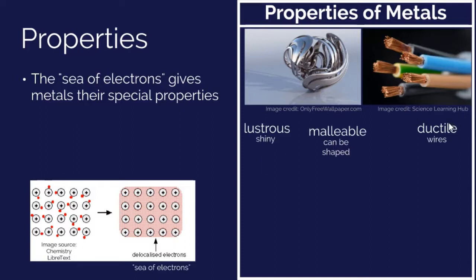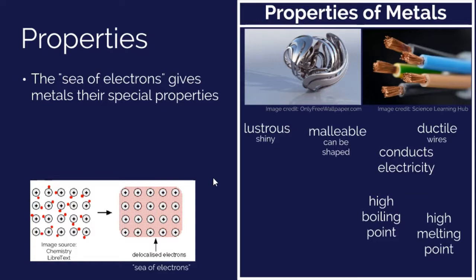Going along with wires, you know what wires are used for. You've seen them in all of your electronics, and it's because metals are very good at conducting electricity. If you ever notice that the word electricity is very similar to the word electron, that's not a coincidence. When we talk about electricity, we're really just talking about the flow, the movement of electrons. Because of their sea of electrons, metals allow the passage of electrons through a chunk of metal. If you can imagine my cursor here being an electron, the electrons can move all the way through my piece of metal in any direction that I need. Because of these delocalized electrons, it's carrying the charge, or my electricity.